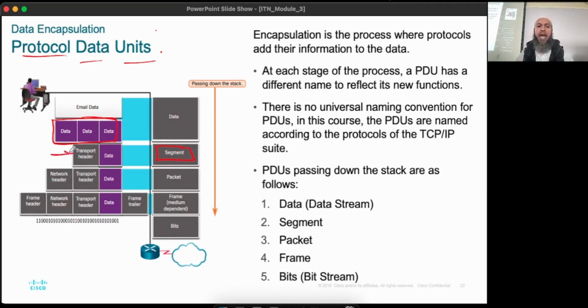This layer is going to add the transport header over here, which essentially adds the sequencing and all of that information, right? So when you add the sequencing information, you get another box. This thing is also called the PDU, which is a box. But now when you send it to the next layer, this is going to be called a packet. So this is the proper definition of a packet. A packet is a piece of information on which you have added the transport layer header. All the information which is associated with sequencing goes into this header box, and now you have a packet.